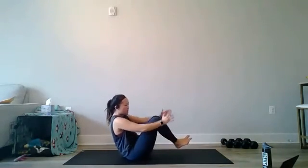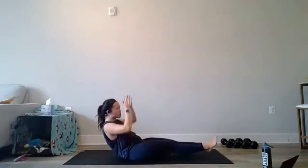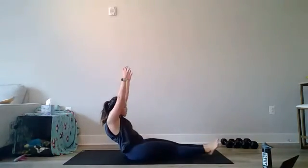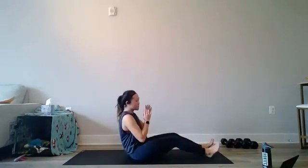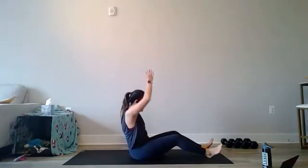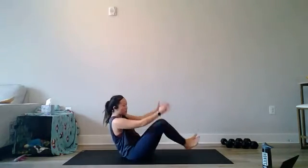Bring it in, out, overhead. In, out, overhead. And if you want to hold on to that weight, you're more than welcome to. Get in a little bit extra of your shoulders. And if you need to modify it down, you're just going to tuck in the knees. And then when you extend out, you can drop those heels as you come into that overhead press.